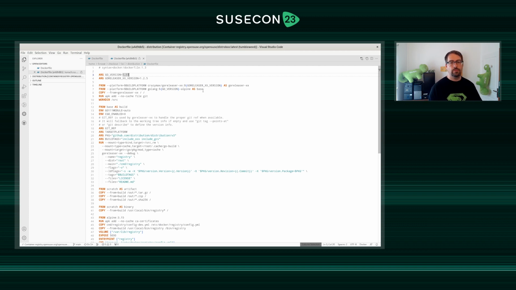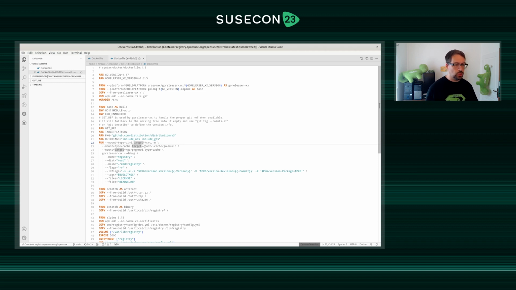They copy the releaser to the base image. On top of that, they install file and git as packages from Alpine. And then they're going to build, in another layer, the static binary. This part is going to do a bit of mounting between layers, so the static binary will be available to be copied in another layer.